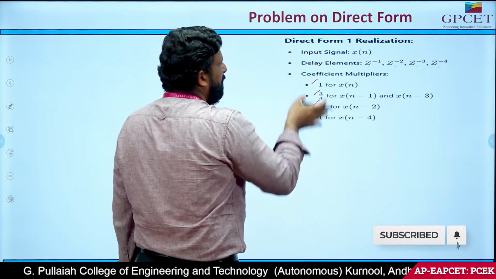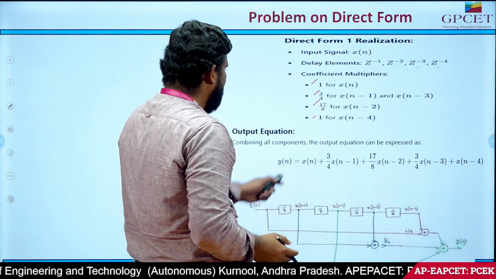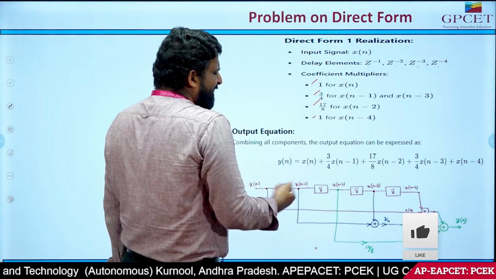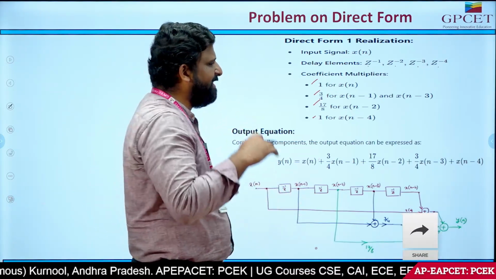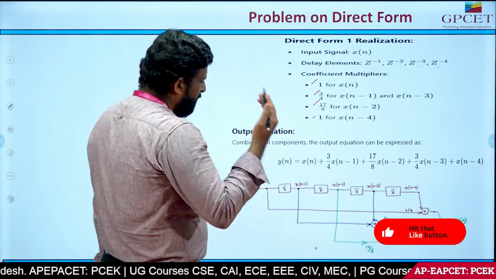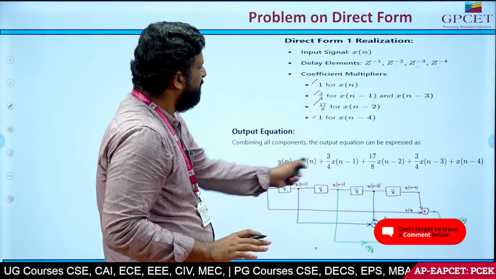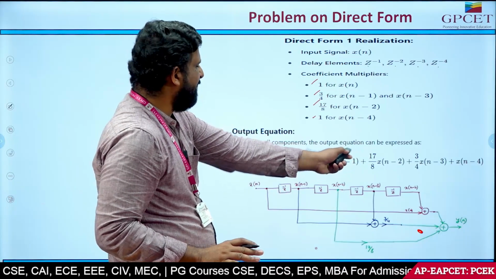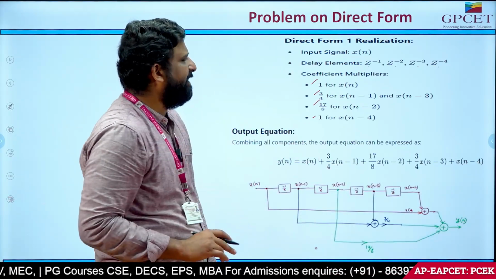So totally we got all the things. And how are we going to realize this? This is a finalized equation. With the help of this transfer equation, this is another structure, another style. We can draw this structure in any style. Previously that style is another, and this is also another style. So if you are familiar with anything, you can draw. But you should get the equation in a correct format at the output side. So this is another example for the direct form.